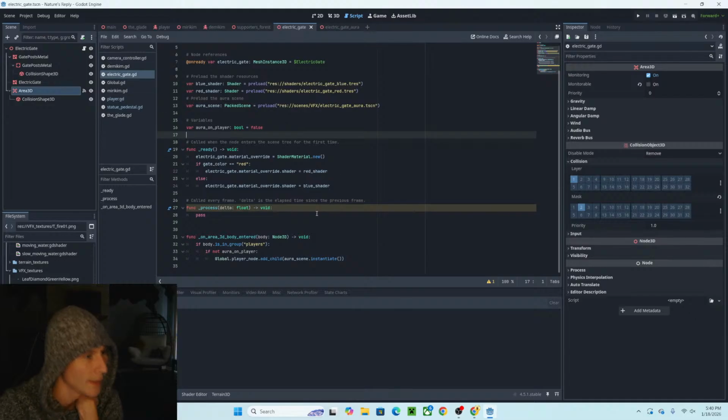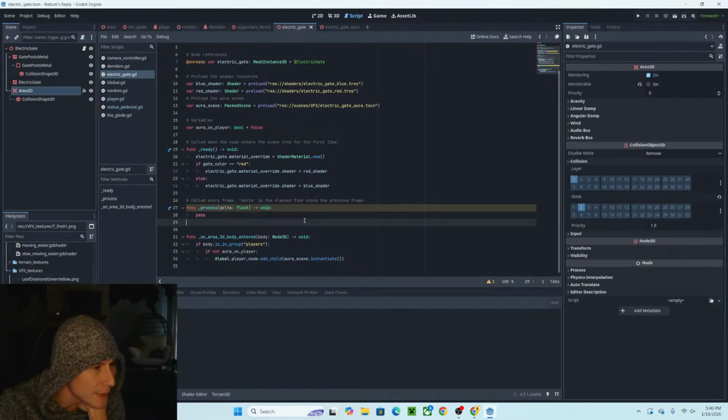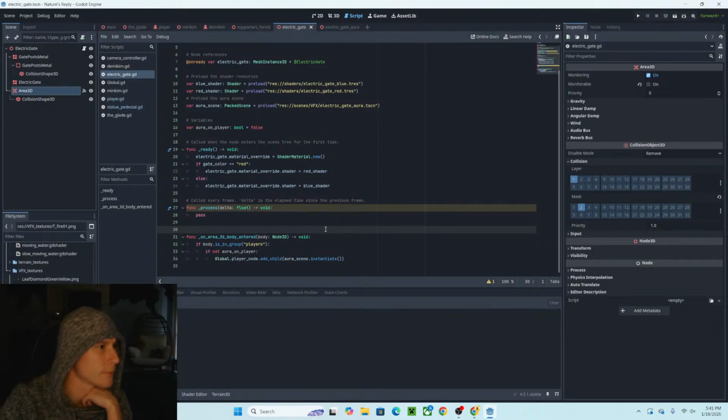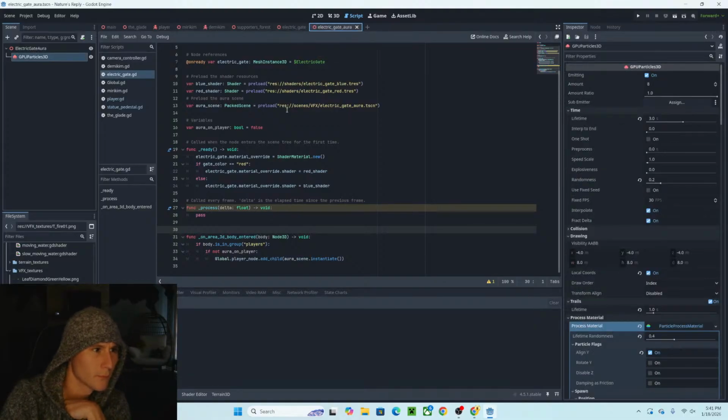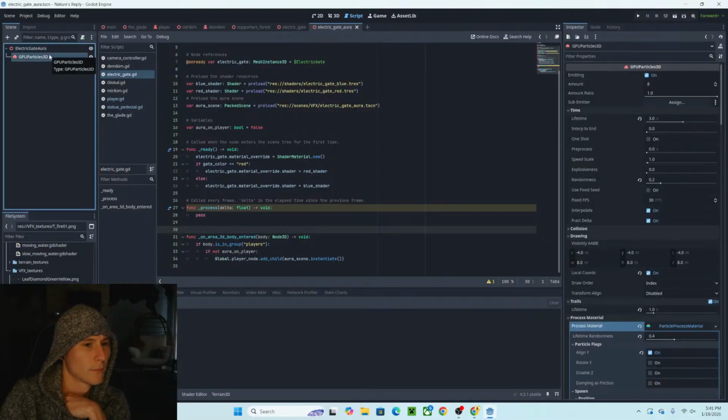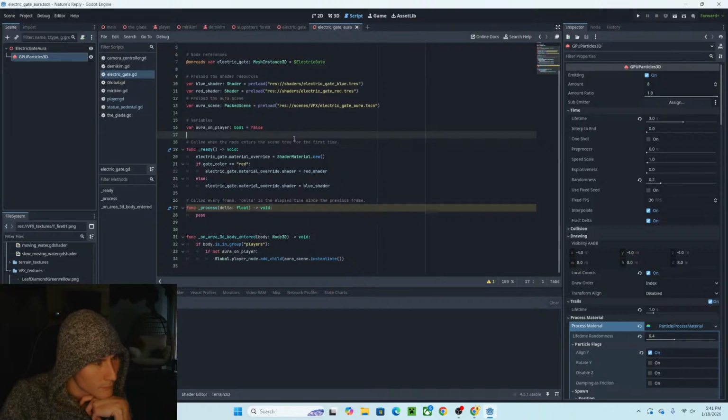Well, bodies in group players, if not aura on player. I need the aura scene color to be changed.